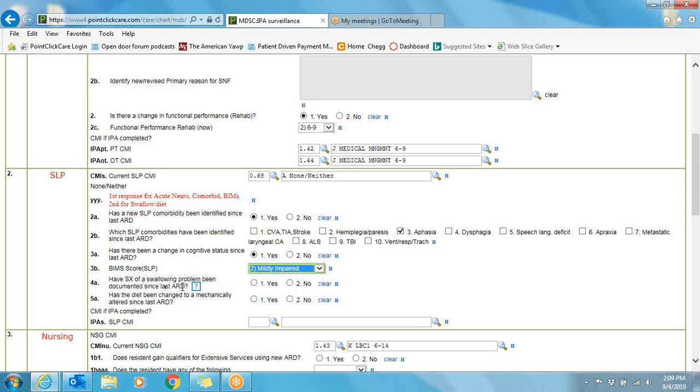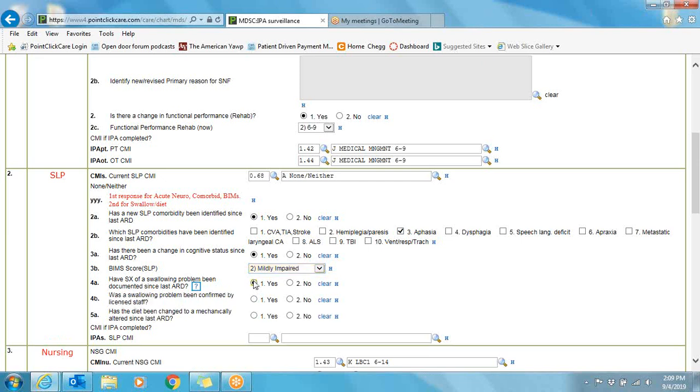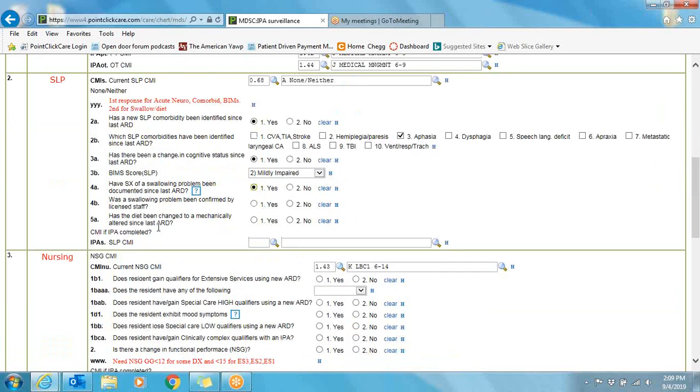Has symptoms of swallowing problem been documented since the last ARD? If you use this question mark, it's going to open up that meal surveillance documentation for you to be able to answer the questions about whether or not CNAs coded a swallowing problem. When you say yes, it's going to take it a step further and ask now, was a swallowing problem confirmed by licensed staff?